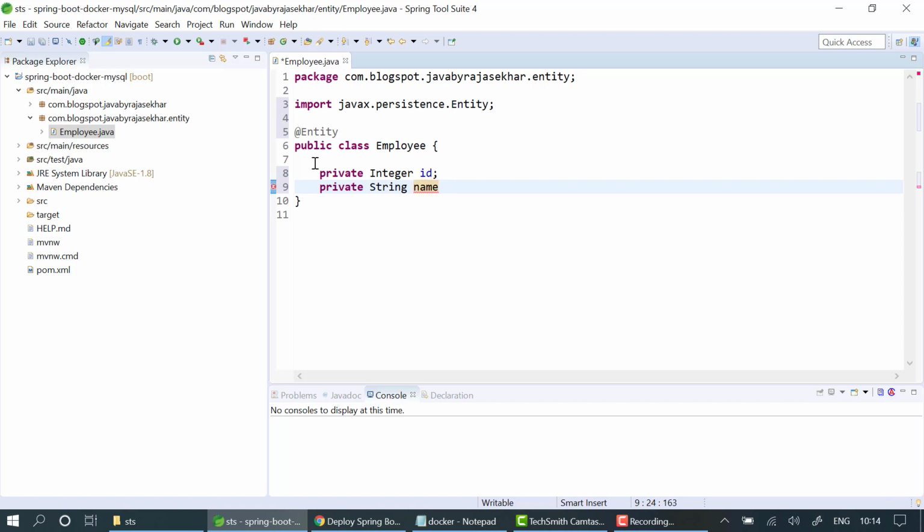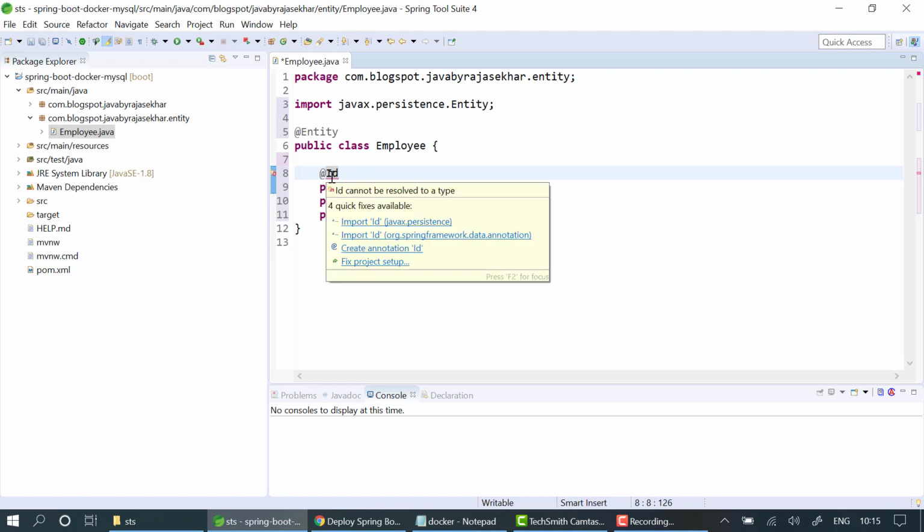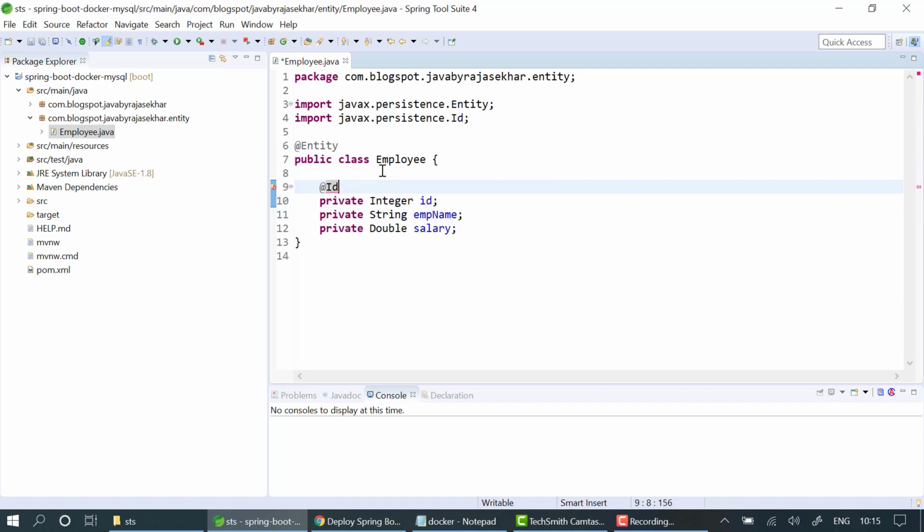I want the employee name, otherwise directly I will call it empName, private Double salary I am taking. I am annotating this primary key with @Id. Just trying to import it.